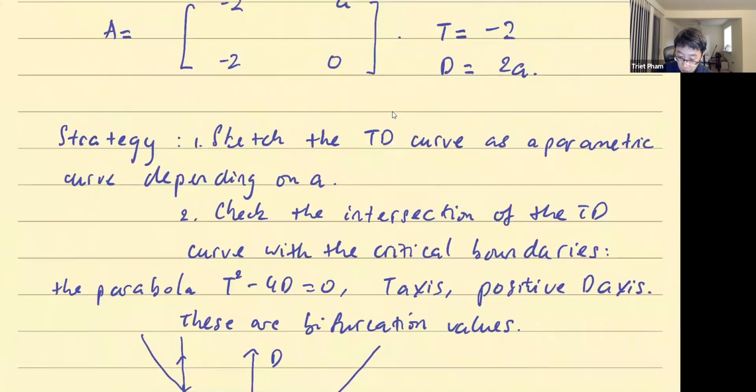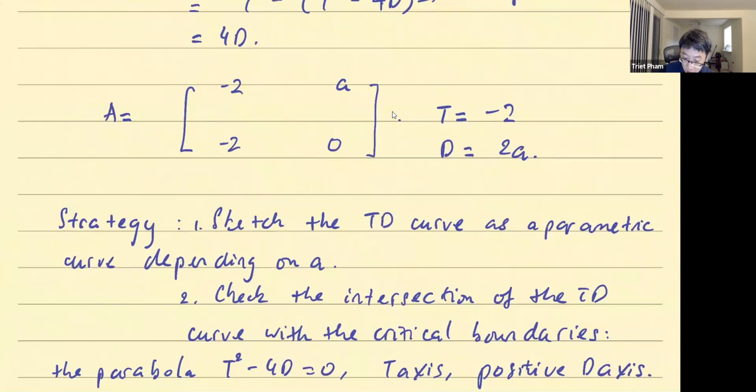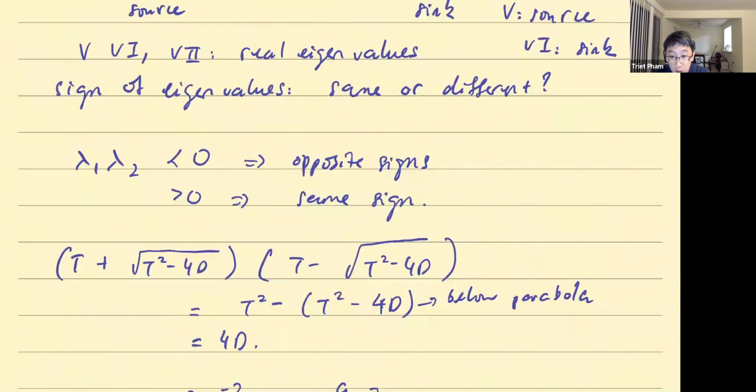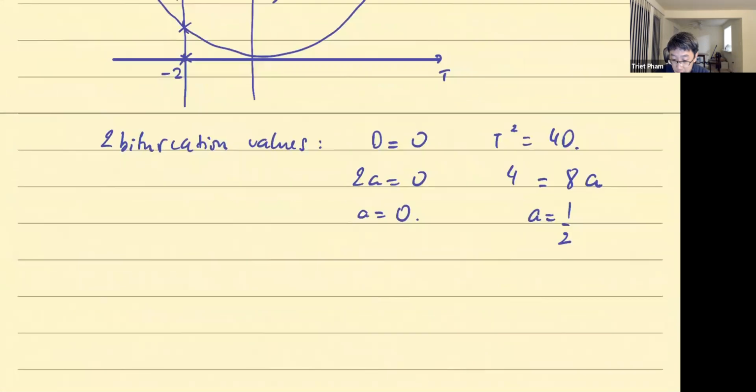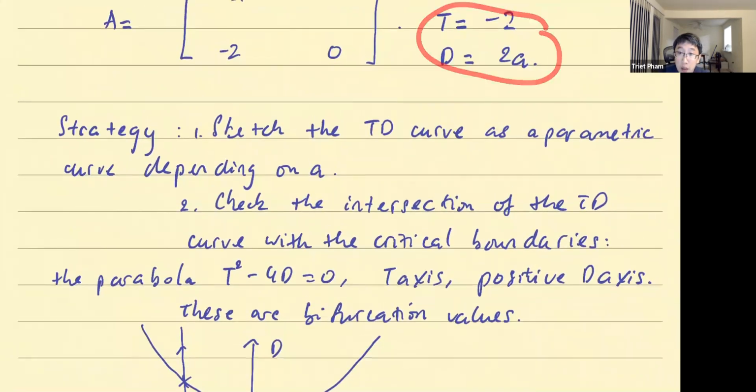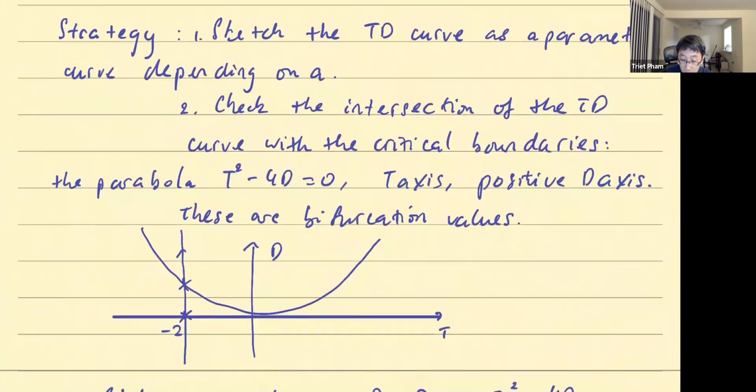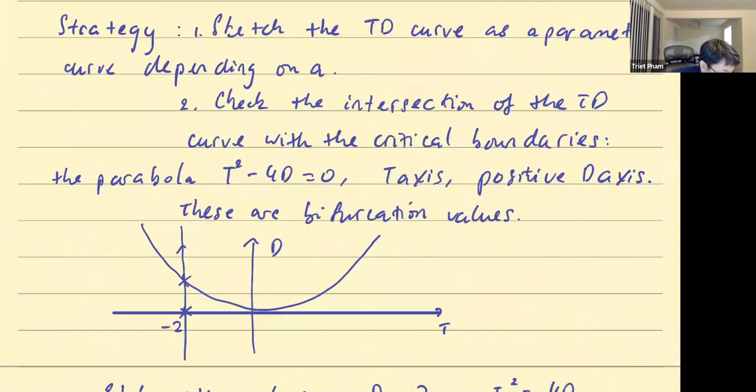Trace is the sum of the diagonal. This is very concrete now, -2. Determinant is this. But now it's a function of only one parameter A. So now we apply that to a very particular structure. We don't have the abstract structure of T and D like that anymore. But still, TD as expressed by A is the key here. Any question?